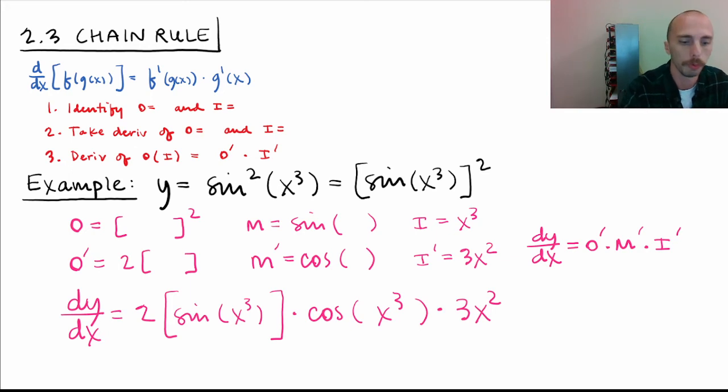Okay, I feel like this is much more foolproof than the way I used to do it. It was just like, take the derivative of the outside while leaving the inside the same, and then multiply by the derivative of the inside to account for the chain rule. And I'm realizing now that that's like what they told me how to factor, which is like, just look at it until you figure it out. And it's like, that's not very good advice. But, you know, I'm doing better now, and y'all are doing much better. So great work with that.